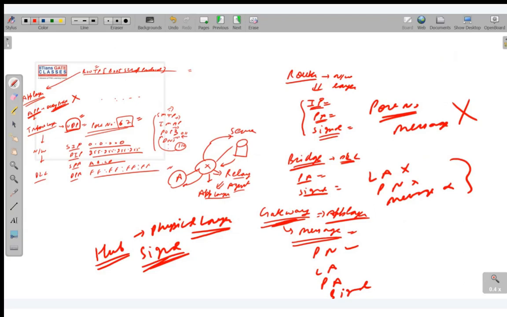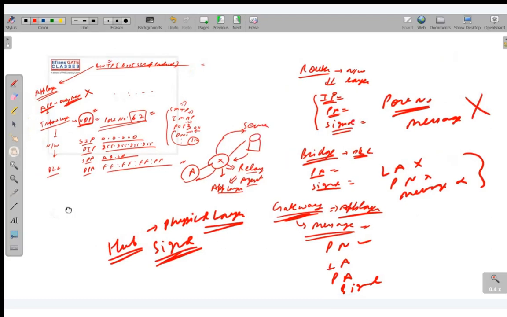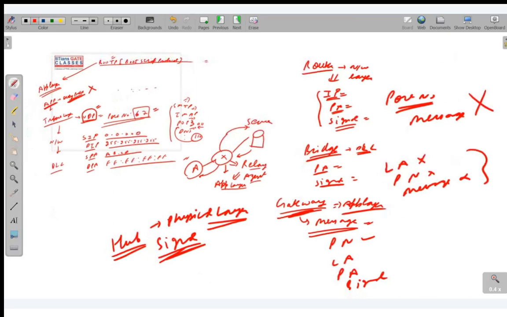That's why I told you that this router should be configured to work at the application layer. Only if the router is configured to work at the application layer can it act as a relay agent, and only then will it know that it is a query packet and so on. It knows about the message, so it will send this packet to the server, the server will reply, and the router will reply to A and so on. Okay, so this was the basic idea about BOOTP. If you have any doubt, you can ask me. I will jump to the next slide now.